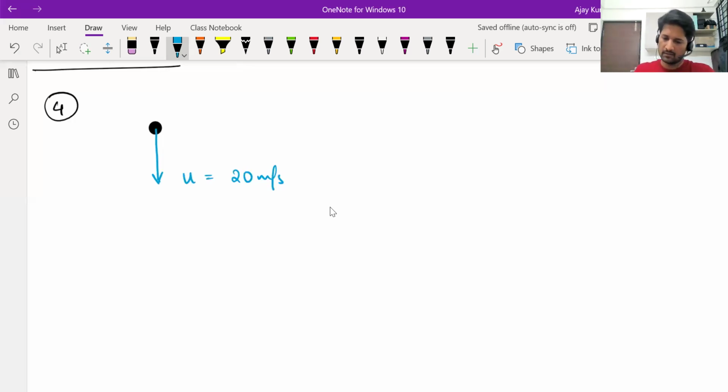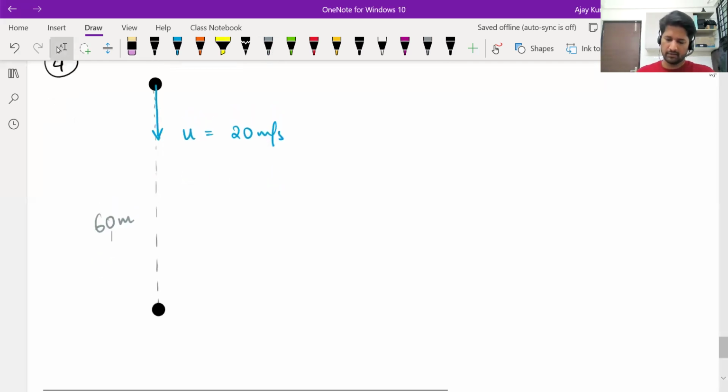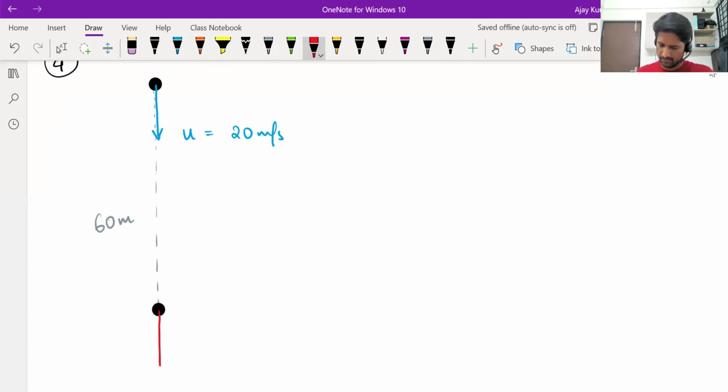Okay. The question is to calculate its speed when it falls down or when it descends by 60 meters. Okay, under gravity, air resistance is ignored. Under the influence of gravity, if it descends by 60 meters, calculate its final speed. Okay, solve this quickly.